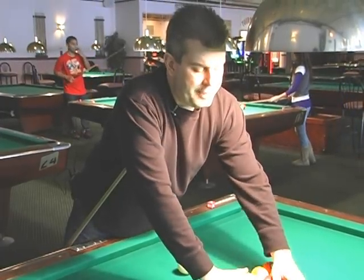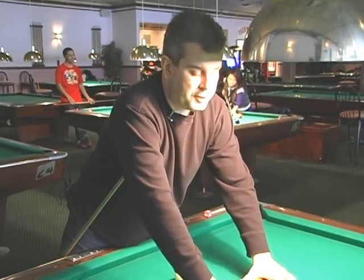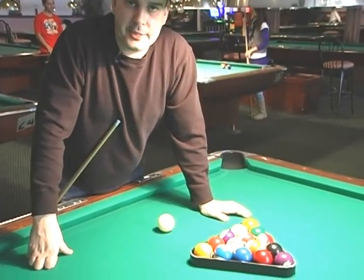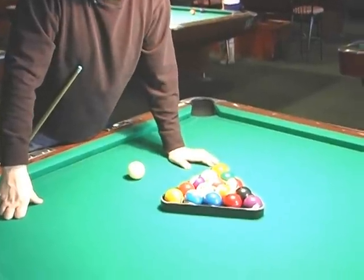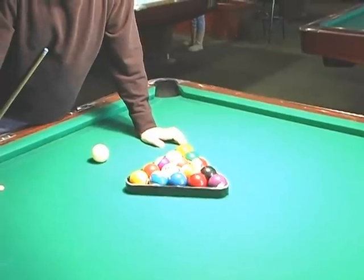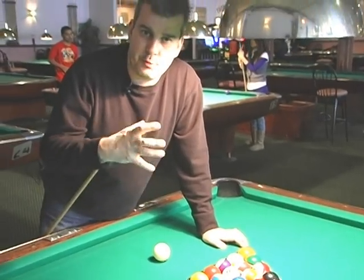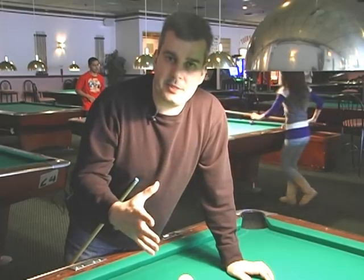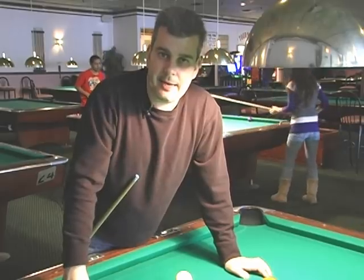When you rack the balls, make sure every ball is touching each other. It is a rule that every ball in the rack must be touching. Now, there are ways of racking the balls so that you can give an advantage. If you have a guy racking the balls, always go over and make sure all the balls are touching. If they're not, you can tell him to re-rack them for you. The reason is that when you break the balls, you're going to do a break that causes your opponent to have a hard shot. And when I show you more about the game, I'll get into that in more detail.